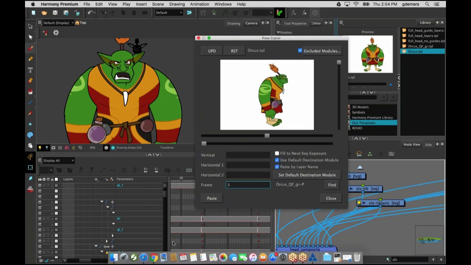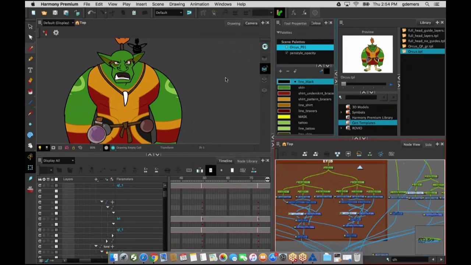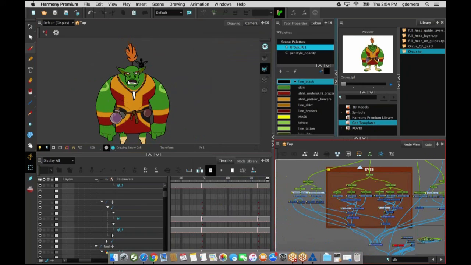Davey wants to know about those big squares on your node view. Is that a new feature in Harmony 14? Nope. We've just covered this square right here. These are called backdrops, and they've been around for a couple of versions. I couldn't tell you exactly which, but they are in Harmony 12.